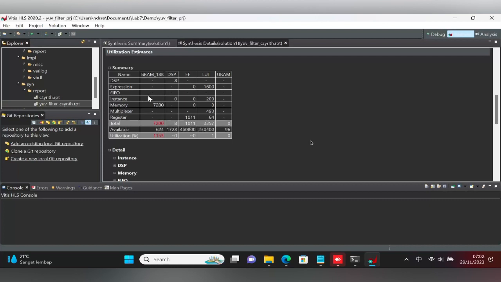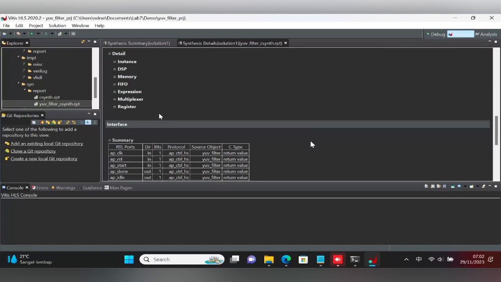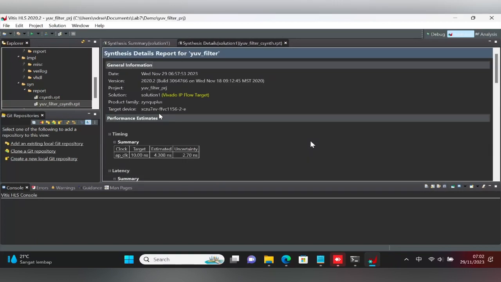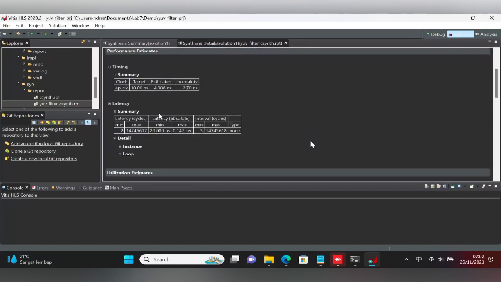The memory is using BRAM right now, and the maximum latency is from 2 to 14 million right now.